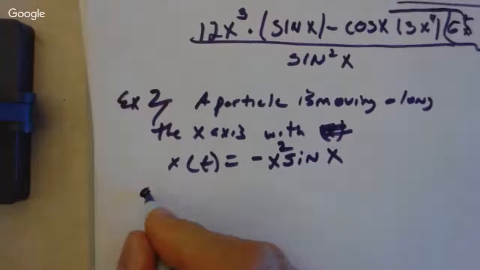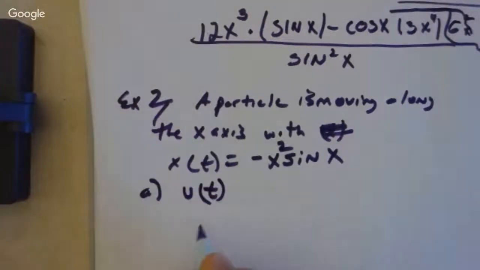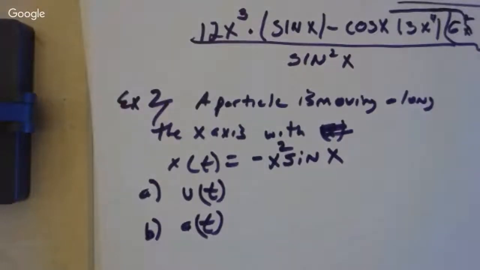Yes, okay. So part A, find v of t. Part B, find a of t. Real quick on your own, find a of t, v of t. V of t is the what? Velocity. Velocity tells you two things: both direction and speed. What direction is it going in and how fast is it going? And then a of t, David, yes? I have no idea. I don't know what's going on. Okay, according to the boys, it's just trivial basics.